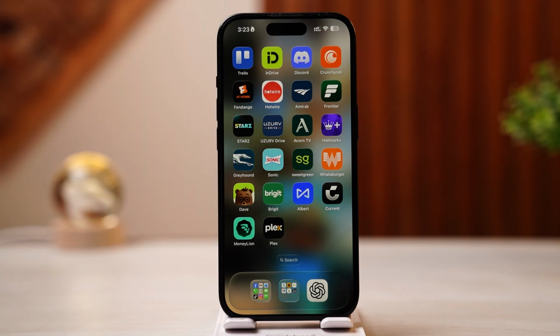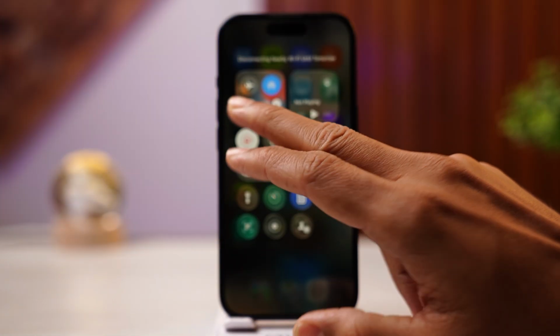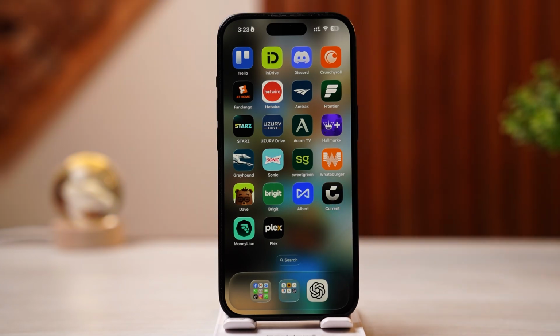Is your Acorn TV application not working? Well, here are some things that you can consider to ensure that the app gets to working again. First, you need to make sure that your device is connected to a secure network. Swipe down on the control center and turn on your Wi-Fi or cellular data to connect to an internet connection.